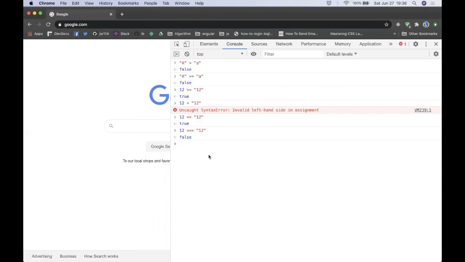Okay, what about names, like animal names, like dog? Dog double equal to dog. What do you think is going to happen? True, right? What about this one? 1 double equal to true. What do you think is going to happen? It's true.